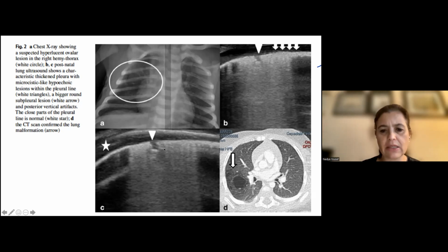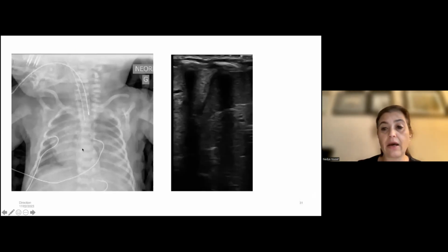I'm talking about other things, like this baby here who showed a small consolidation with an area of B lines, well defined, and the rest of the lung is okay. And if we do look at the chest x-ray, something is a little bit off here, but I must admit I would have missed that. It's discrete. And you can see here that it's much larger than expected on the CT scan, because the area that does touch the surface is rather small. A lot to be learned here.